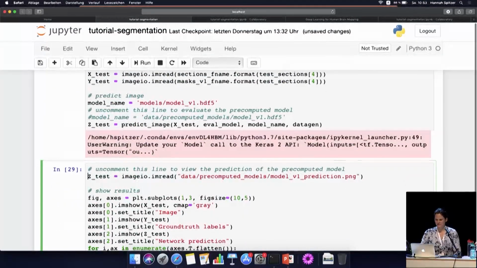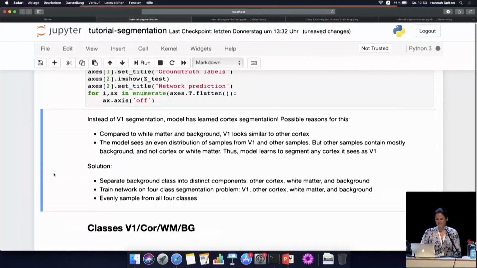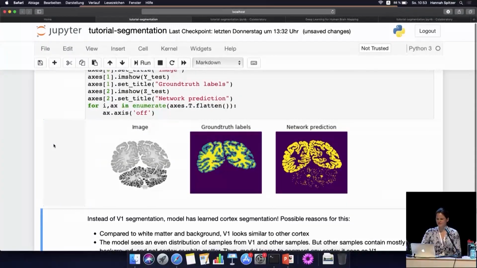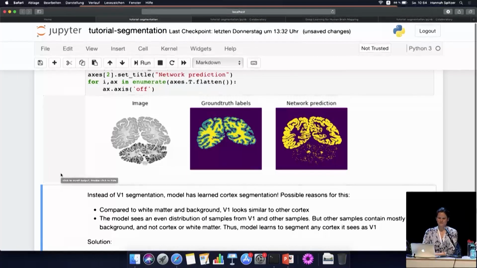So if we have a look at what I did earlier, then we can hopefully see soon. Yeah, so we can see, oh yeah, the ground truth labels are not loaded yet, but that doesn't really matter, because what we see here is that instead of predicting V1, we kind of learned cortex segmentation, which is what we didn't want to do here. And there are several reasons for this.